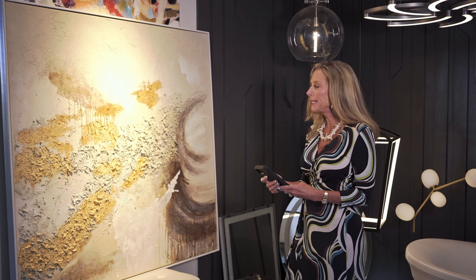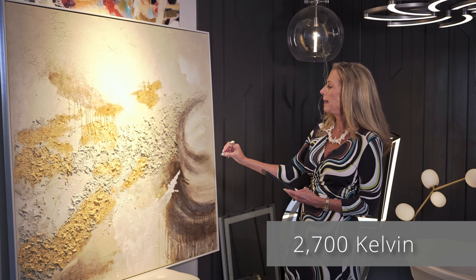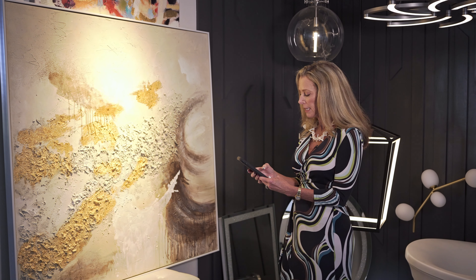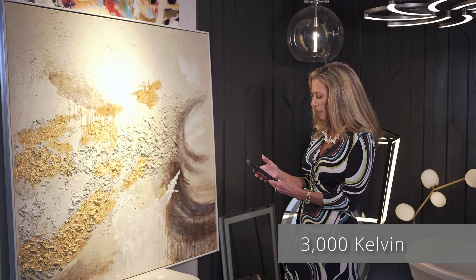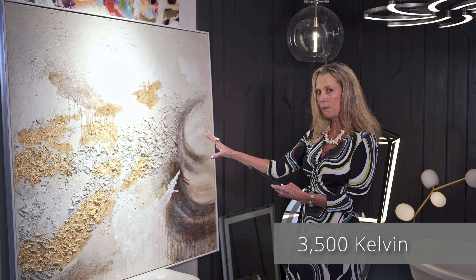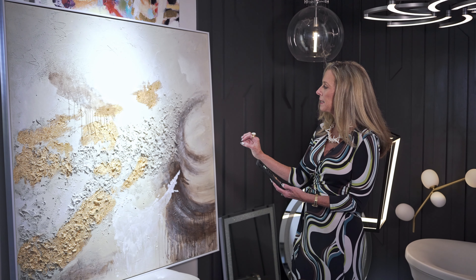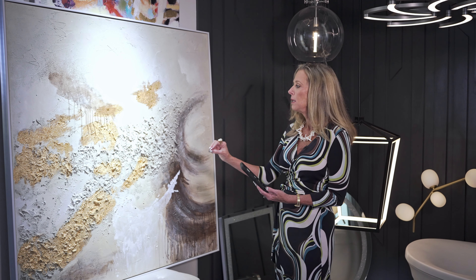As we can see here, this is a more subdued painting than the last one. I have it at 2700K and you can see the warm color temperature is bringing out the beautiful deepness and the golds, and really showing the texture of the painting. As we go up, you now have lost that. This is at 3000K, then 3500K — and this is really telling of why it's so important to choose the right color temperature with art, because you can see that it just lost the beauty of that painting.